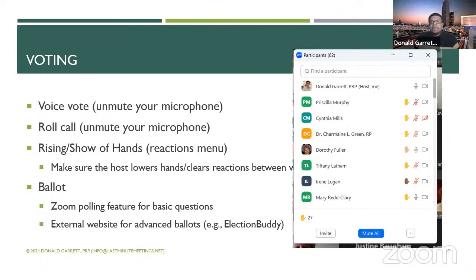Or remember the example where we had spouse one and spouse two sharing the same computer, they can only cast one vote, right? If you had their emails separately and used a third-party system, you could send them separate emails to cast their ballots. So in little cases like that, if it's beyond your basic questions, you probably need to use another software for voting, like an election buddy. But Zoom can handle your basic questions built in already.